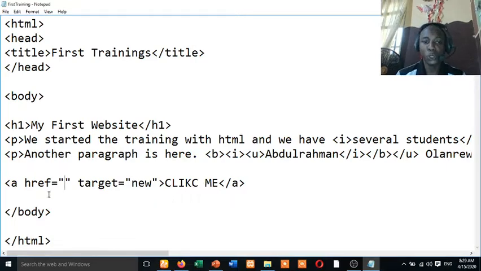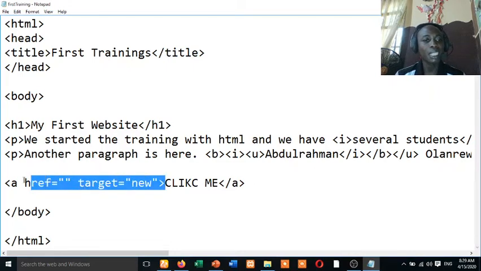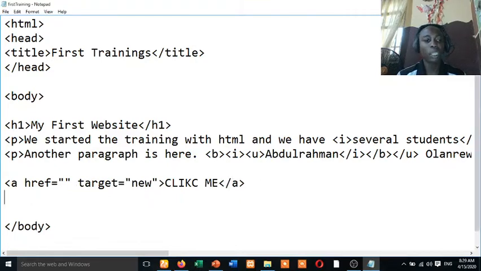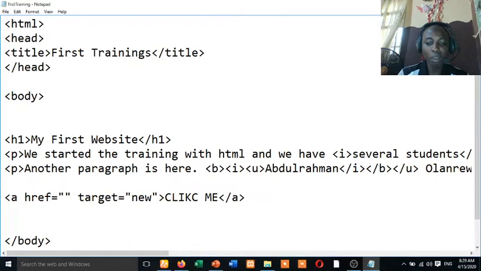So that's an attribute. Now let me use the opportunity to discuss certain tags that have attributes. Don't forget, I always say this is the opening tag, the content of the tag is "click me", and this is the closing tag. Now let me talk about another tag that also has attributes. The name of the tag is marquee.